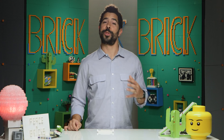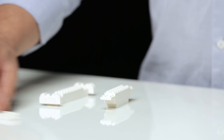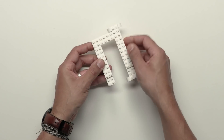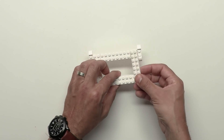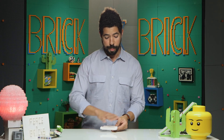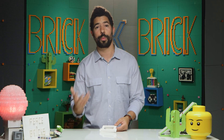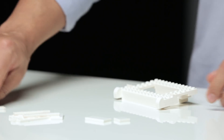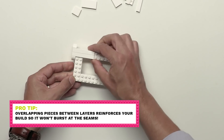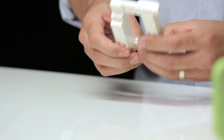Now we're going to bridge the gap between the two arms — the arm over the tumbler and the part over the scope. What we need to connect them is two two by eights. The opening we left over here connects to the opening we left here, and the opening we left there connects to that opening as well. Because we want this to be really strong but not too bulky, instead of using more plates or bricks, we're going to use some tiles. We've got a collection of tiles that will snap on — you can use any size you want, just make sure you're using nice big tiles that connect all the pieces.